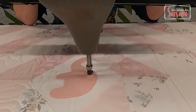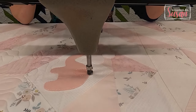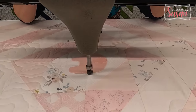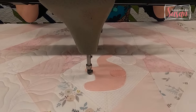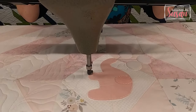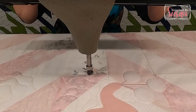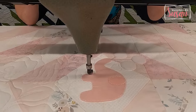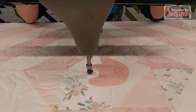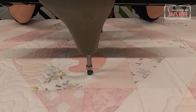I don't want to leave, remember, a space bigger than about an inch unquilted anywhere, because that will really puff up and catch the eye. So we're just nipping around the little elephant. And here too, I need to get a little more rows in there. There it is. Now I'm just going to echo on my stitching that I already put in place till I get round to the other side, and we're off.